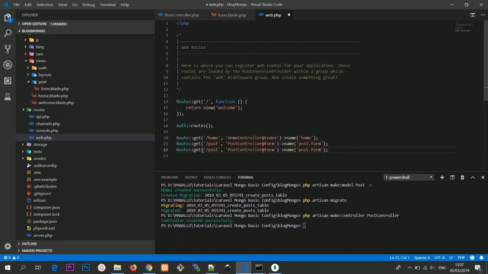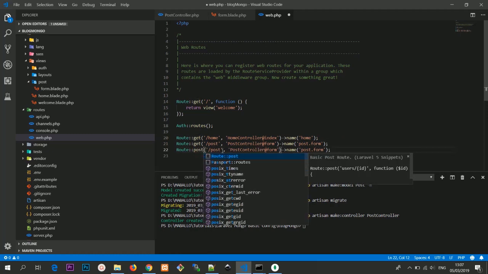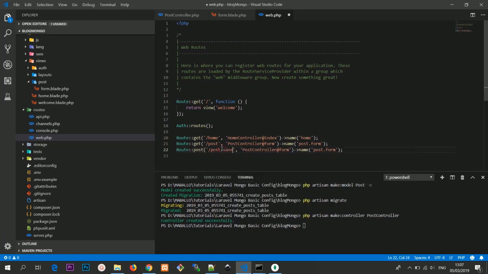And add one more for saving the data with the post method. Don't forget to change the name of the route.